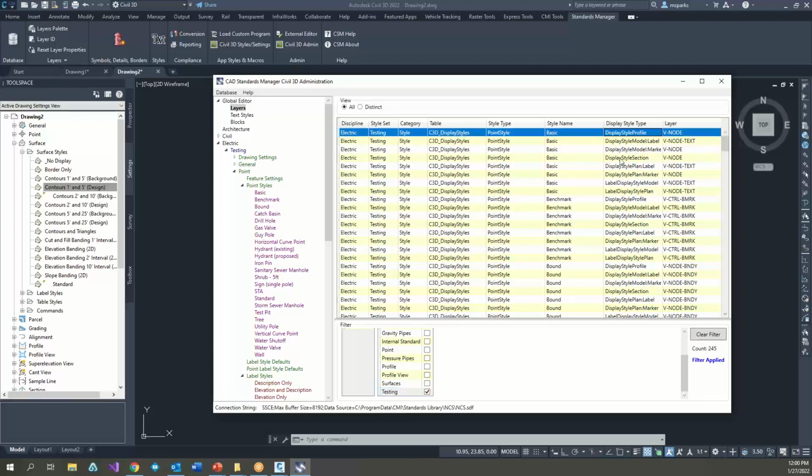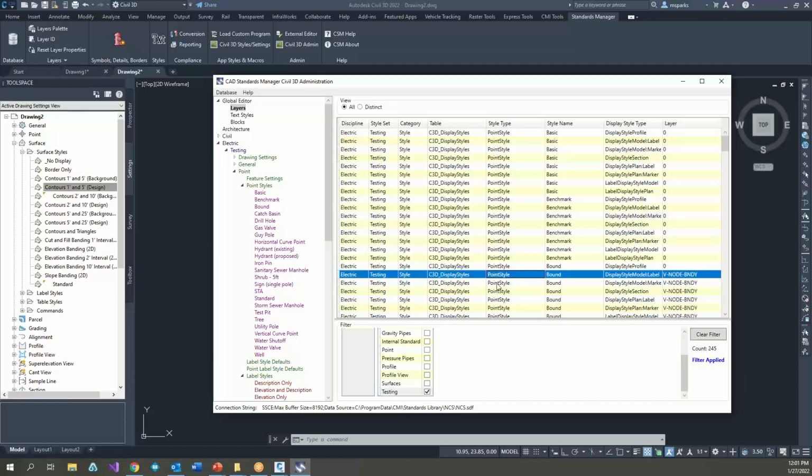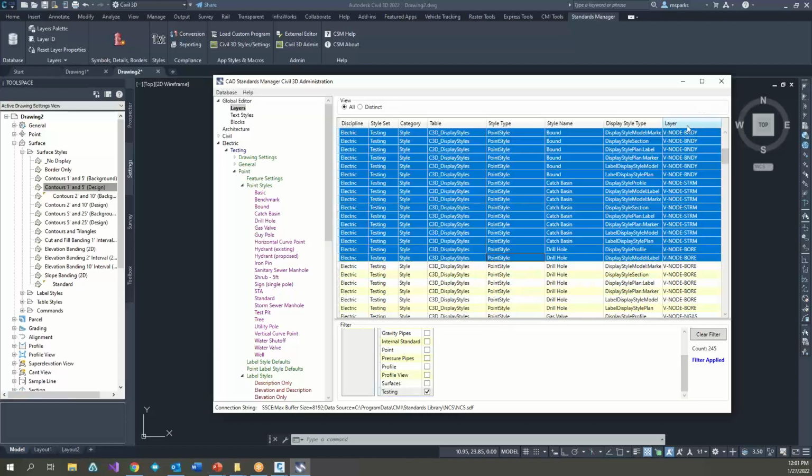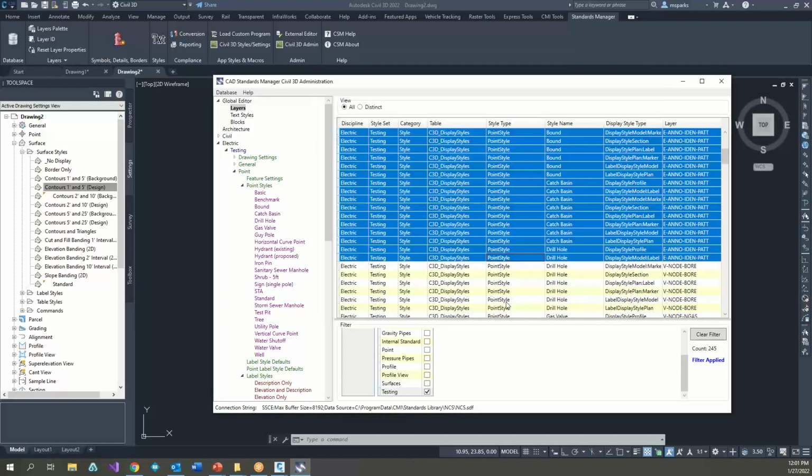I'm going to go ahead and set all of these things to layer 0. Sometimes you want to do that. And these things to layer whatever. That layer right there. Again, you can make massive changes outside of Civil 3D. So the next time somebody imports those styles, they're updated. You can see that can be a big benefit as well.